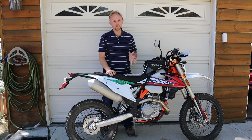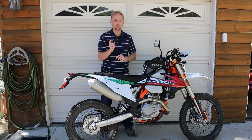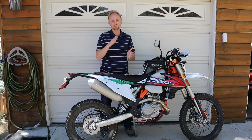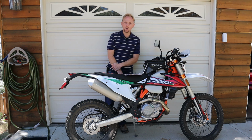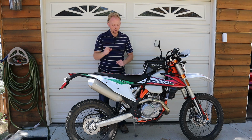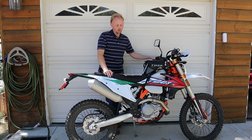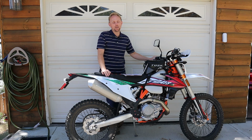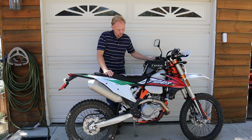Now, what they have done for 2020 is they've revised the valving. They've actually added, I think, what they call a mid-stroke piston or a mid-stroke valve, another valve in there that better controls the suspension in the mid-stroke. For the rear shock, it's still a good high quality rear shock, but they've added another piston to the rear shock for better control and valving. We'll talk about more of my initial impressions later, but I do notice the suspension being a lot better than the older bikes, and the older bikes were already really good, so that's saying something.